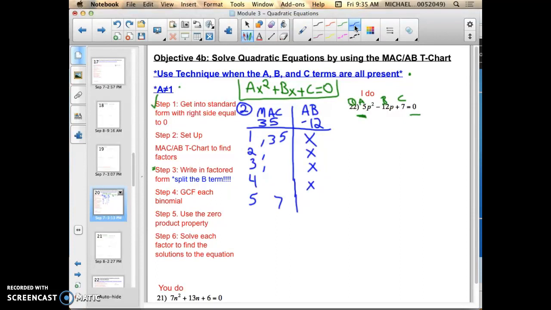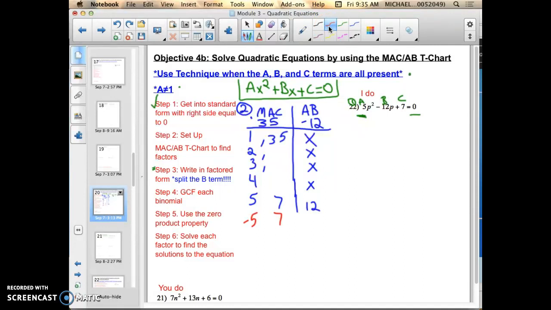Now my second step is I have to see, do they add up to negative 12? In this case, 5 plus 7 equals positive 12, right? So that doesn't work, but I still know that these are the numbers I get to work with, and I feel like they're going to give me the correct answer. I just have to make something negative, all right? Now if they multiply to the MAC term but don't add to the B term, then my next thought process, and yours should be too, is can I make one of them negative or both of them negative to make the entire puzzle fit? All right, so let's start with negative 5.